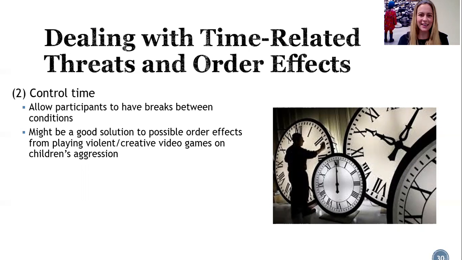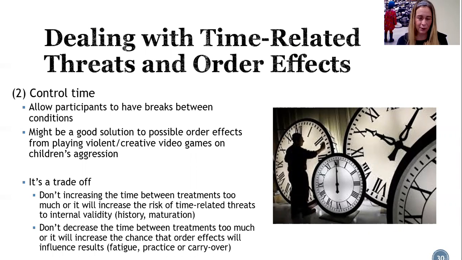So if you are testing, let's say, multiple versions of a quiz, you want to give people a break between their conditions. If you remember that example of the taste test challenge between Pepsi and Coke, we would want to give people a little bit of break between tasting the Pepsi and tasting the Coke so that their taste buds are reset and not influenced by what they just had before. But how much time you have between conditions is a bit of a trade-off. You don't want to increase it too much, or you're going to risk the chance that people are going to change over time, but you don't want to have it too short because you don't want those fatigue or practice effects carrying over.